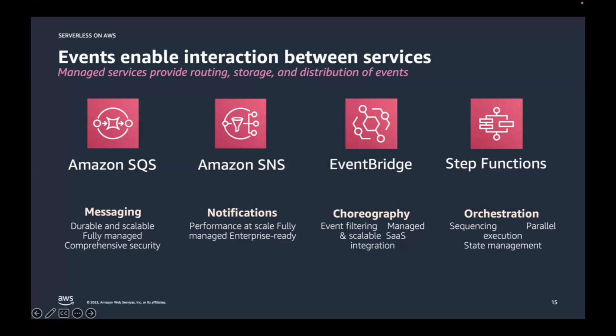So you can set up routing rules to determine where to send your data, to build application architectures that react in real time to your data source. So this does not act as an event store, but it acts as an event bus. It takes the event and passes that event on to the target that should receive it.